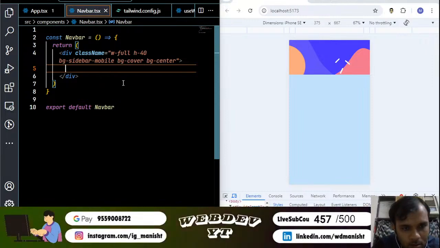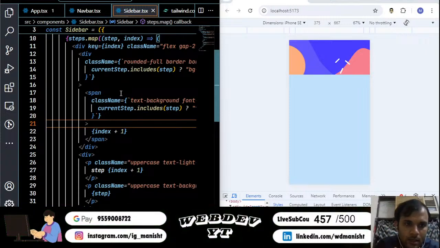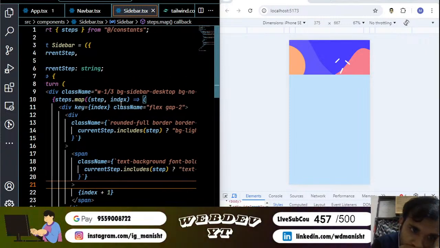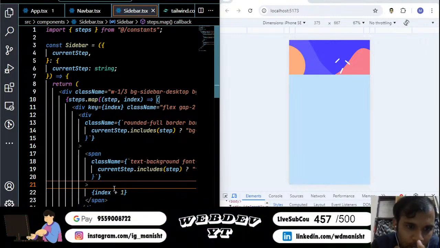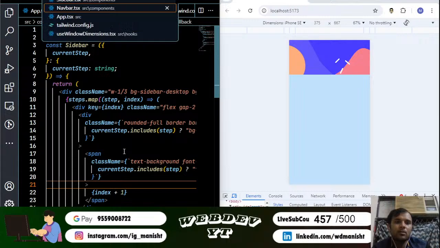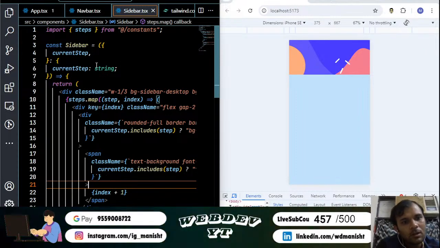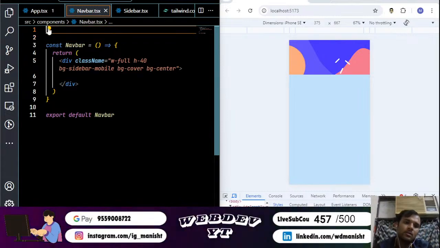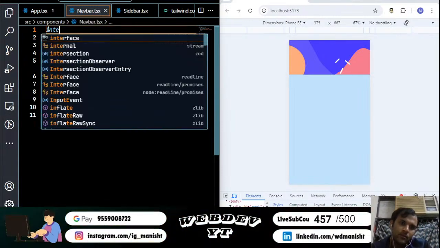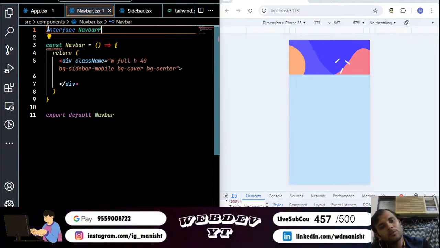So let's open the first sidebar and see how we have defined the design of the sidebar. So here, we have a map on the step. So we need to also map on the step like this, and this should now have access to the current step. So we need to take it from the app.tsx page. So here I will define the interface first, interface for our props.